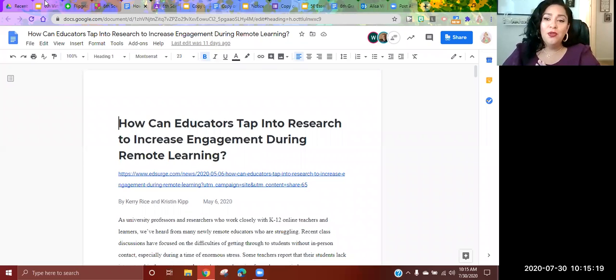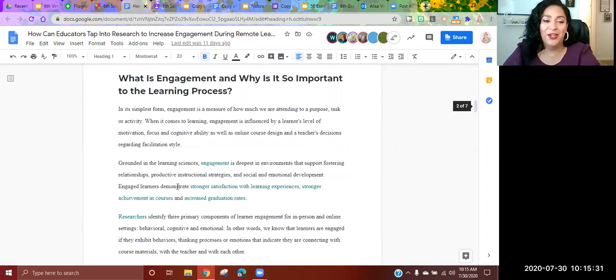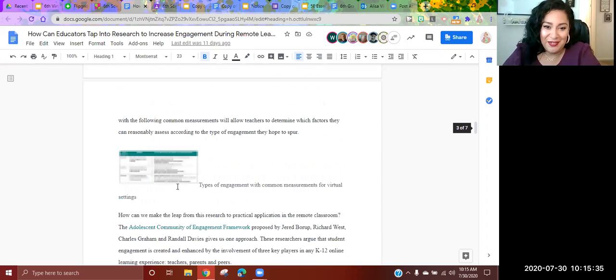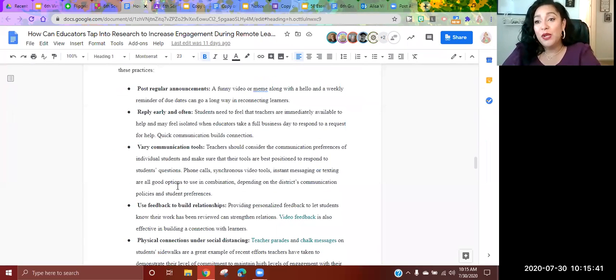Once you get through that, there are some bulleted points, and I would like for you to find the bulleted point. Sorry, I didn't click on the one on the presentation, so it didn't take me where I wanted it to. Right here. You're going to have some bulleted points, and just see which one resonates with you, and you're going to write about it in the Padlet. And how can you take that back to your class? This article is really about relationship building, communication, and continuing on with that. Whatever we did in our classroom, we can also do virtually, right? We're teachers, and that's our goal as teachers, to continuously make things personal and create those relationships.